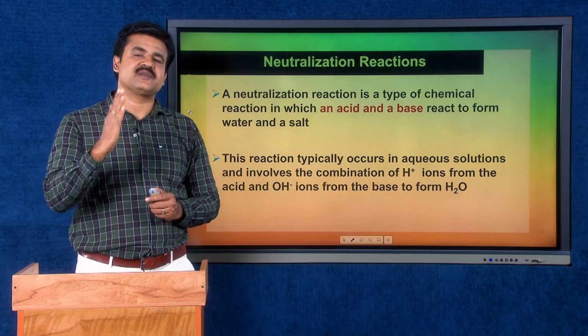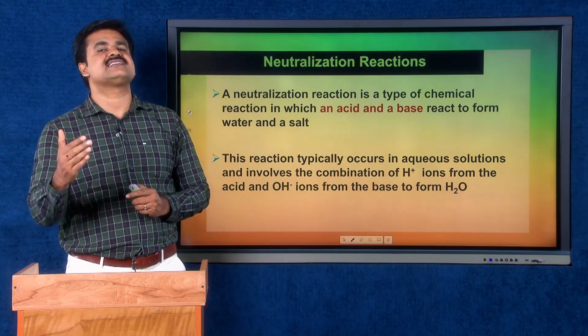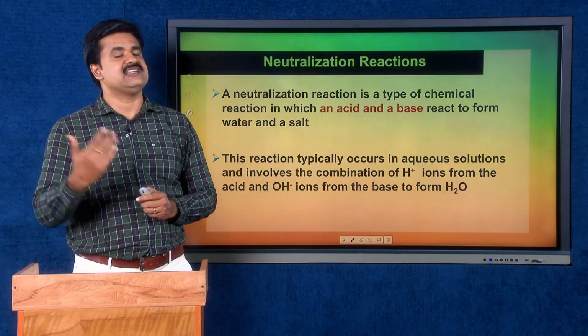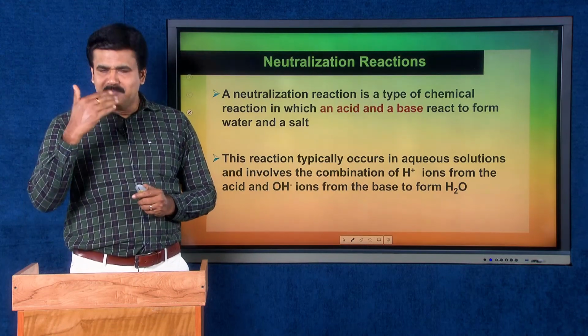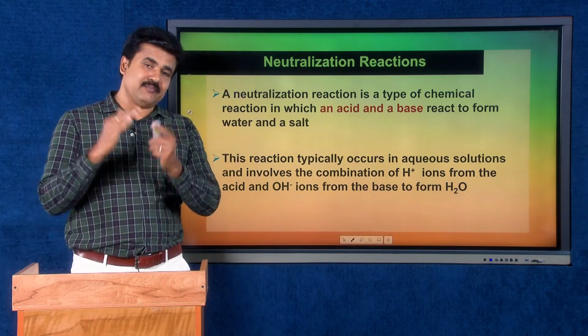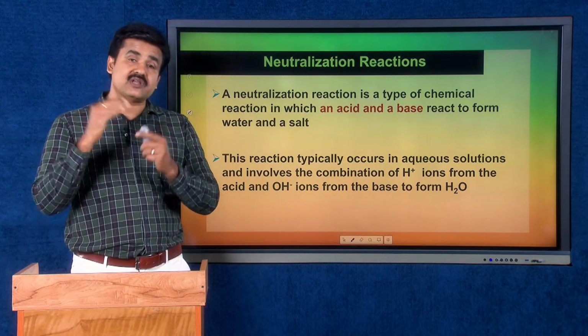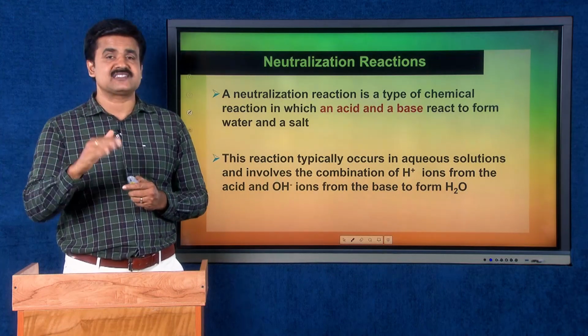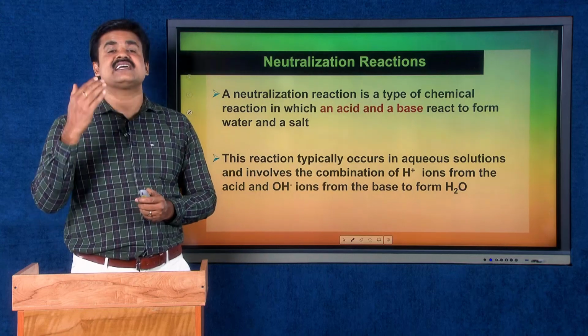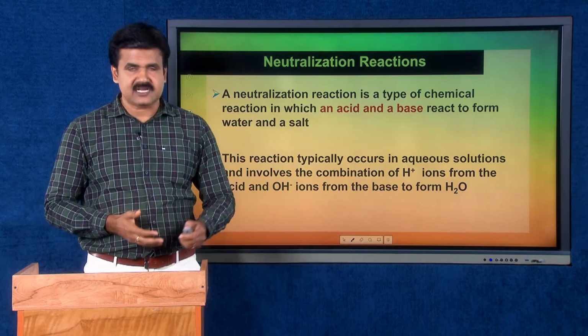Acid is an H+ ion donor. That's why HCl acts as an acid, and H2SO4 acts as an acid. They can donate H+ ions. A base is an OH- ion or hydroxide ion donor. So when a base combines with an acid, there occurs the combination of OH- and H+ ions to produce the water molecule. Such a kind of reaction is considered a neutralization reaction.